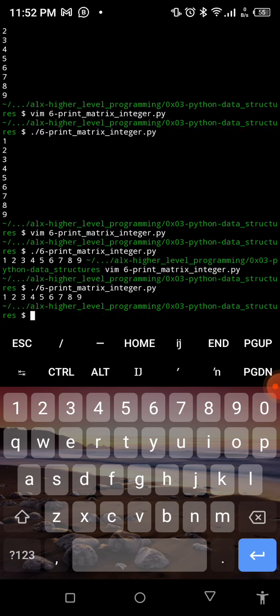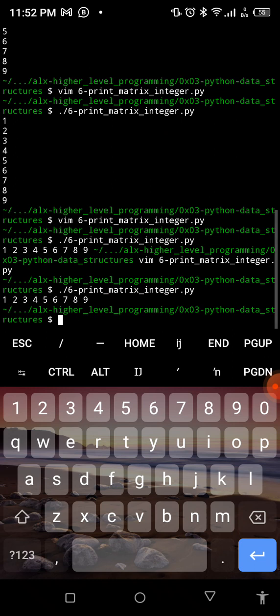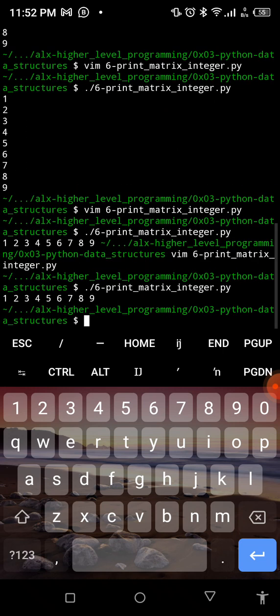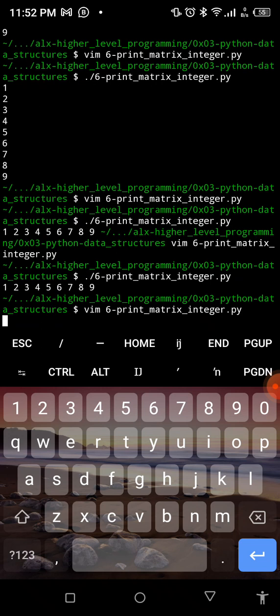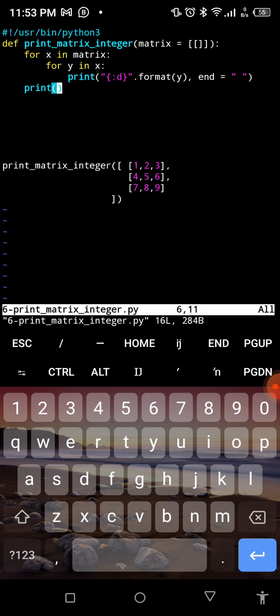So you can see it's a little bit neat now, now that we have 1 2 3 to 9, then followed by a new line. So now it looks a bit neat. Now the next thing is, I want it to be counting to detect the end of every children matrix before it goes to the next line. So that is what I want to do.